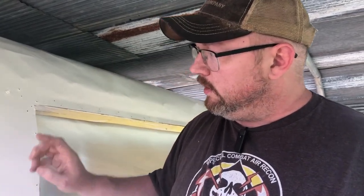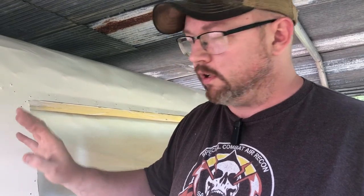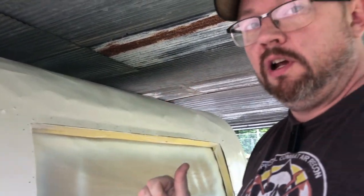So what I've done was come back a couple days later, resprayed this top part, because like I said, this white down here doesn't really matter. It's going to be covered up. I just wanted a good base. Resprayed this so it's got a good glossy look. I've done that all the way around, so we're good to go.